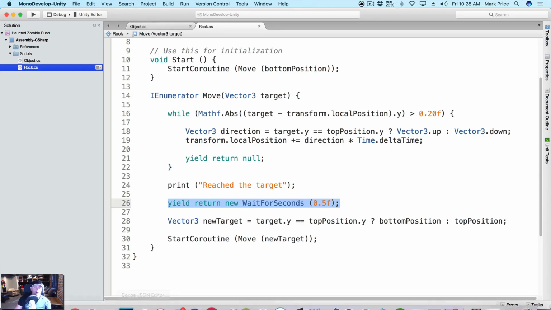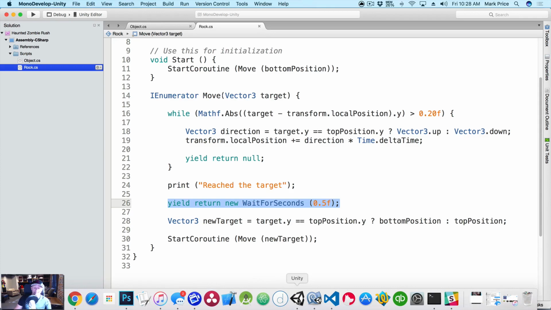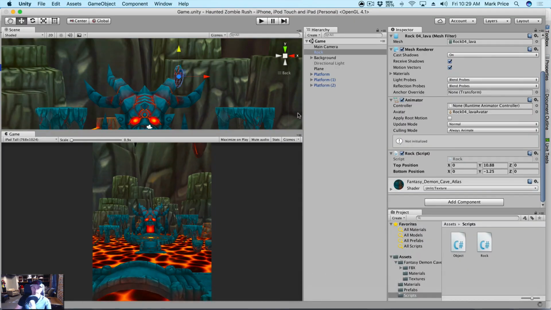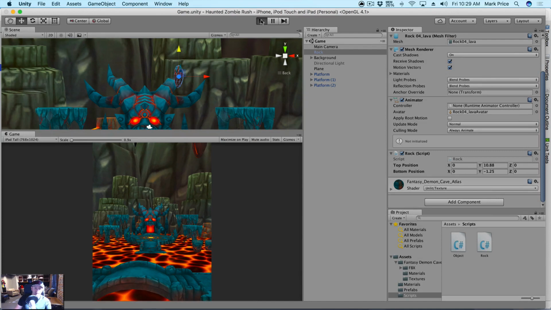Again, if you're confused at all, you can do this video again and again. It does take time, but I don't think there's anything more I can do to explain it. It just takes practice at this point. So here's our rock, okay? And nothing else we need to do except run it and see if it's actually working.